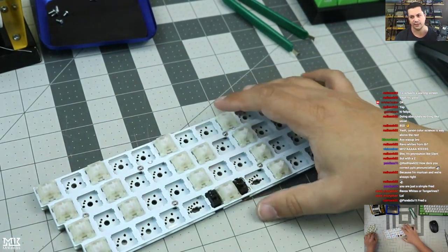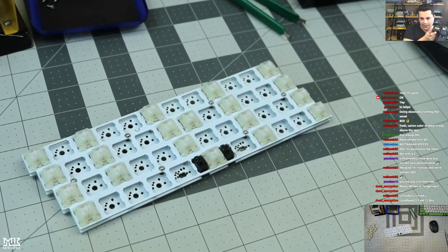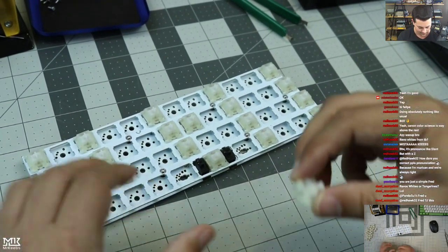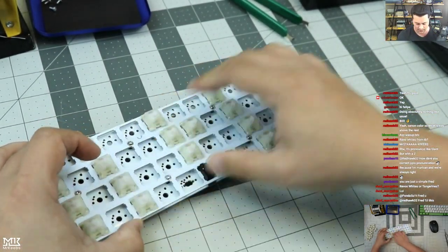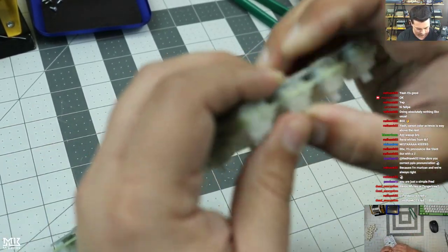The one that I've been wanting the most is that BLE40 that I bought. All right, so I think it's enough. Let's start soldering, making sure that the switches are flush.